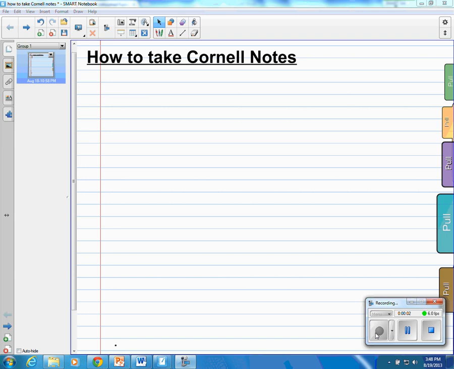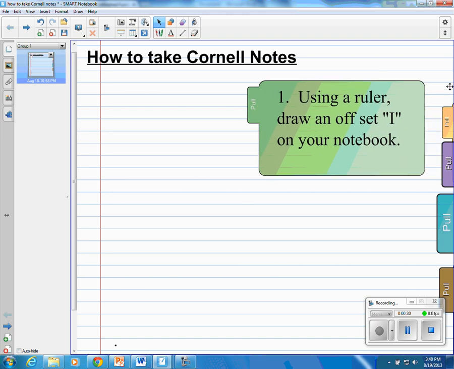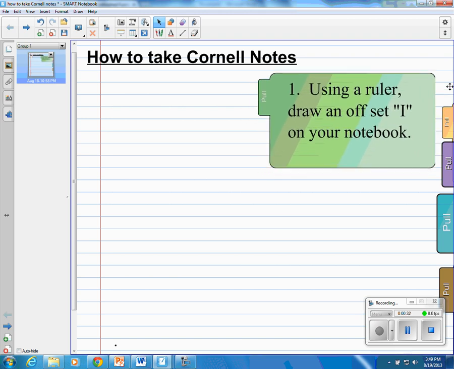This is Ms. Zileman, and I'm going to be teaching you how to take Cornell Notes. You will be taking these notes whenever we take notes in class, on readings or other assignments, or from the textbook. The first step for taking Cornell Notes is open up to a piece of paper inside your notebook. It should be around page number 21, the next blank piece of paper. Once you are there, I want you to do the following step.